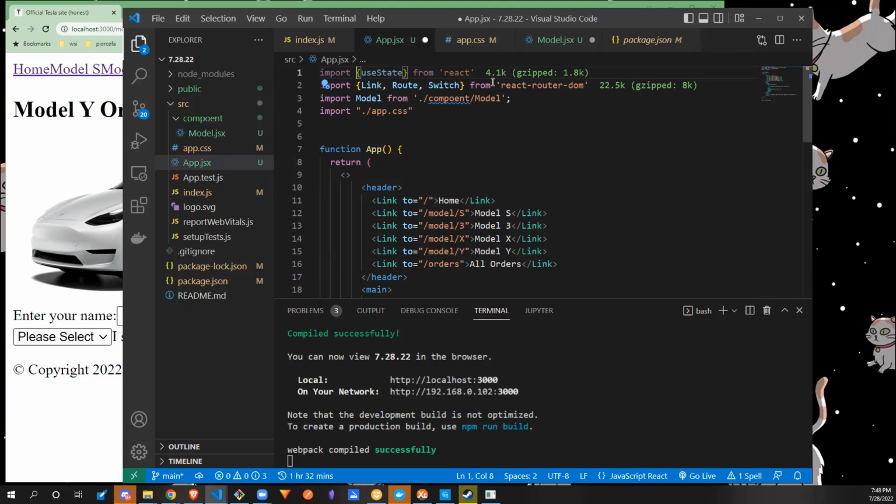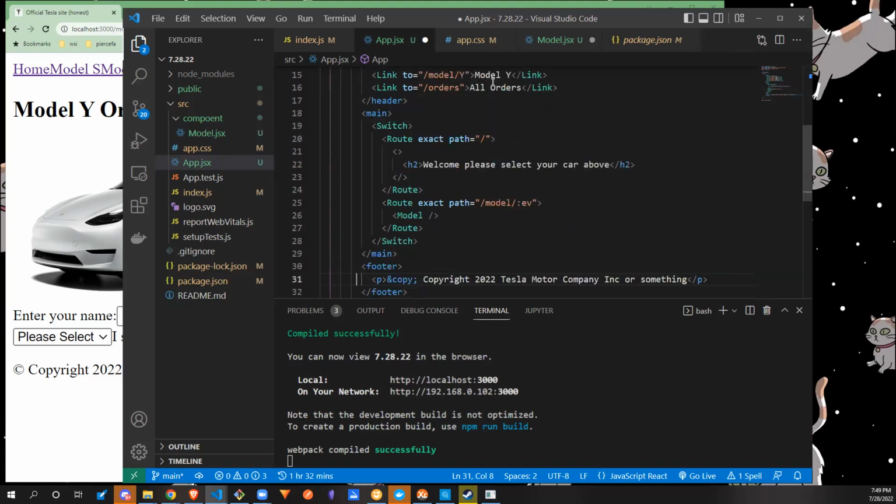But if you're running an older version of React, which happens, I've got a couple of clients that are running like 16.8 or whatever, you can't do it that way in 16.8. Why they haven't upgraded, I don't know.